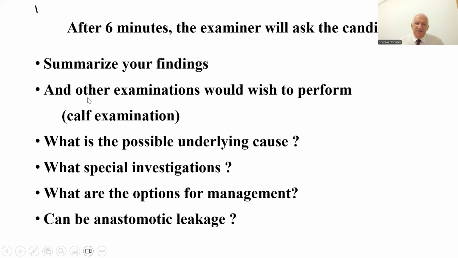What other examination would you wish to perform? I need to examine the calf muscle to exclude deep venous thrombosis. Possible underlying cause, we have two options. If the patient is after 3 days, chest infection, lung atelectasis. At 10 days or more, it can be deep venous thrombosis complicated by pulmonary embolism. What's the investigation? Baseline investigations, D-dimer, chest X-ray and all this.